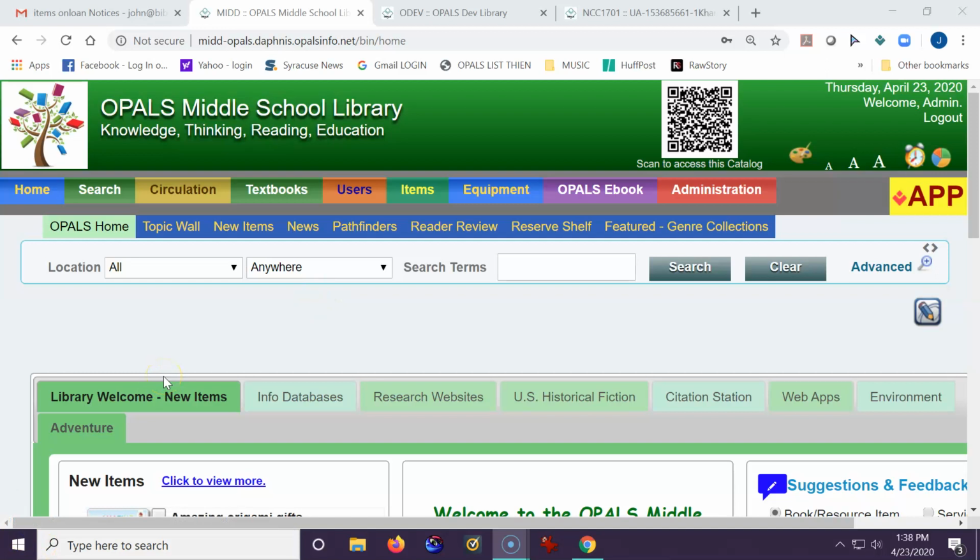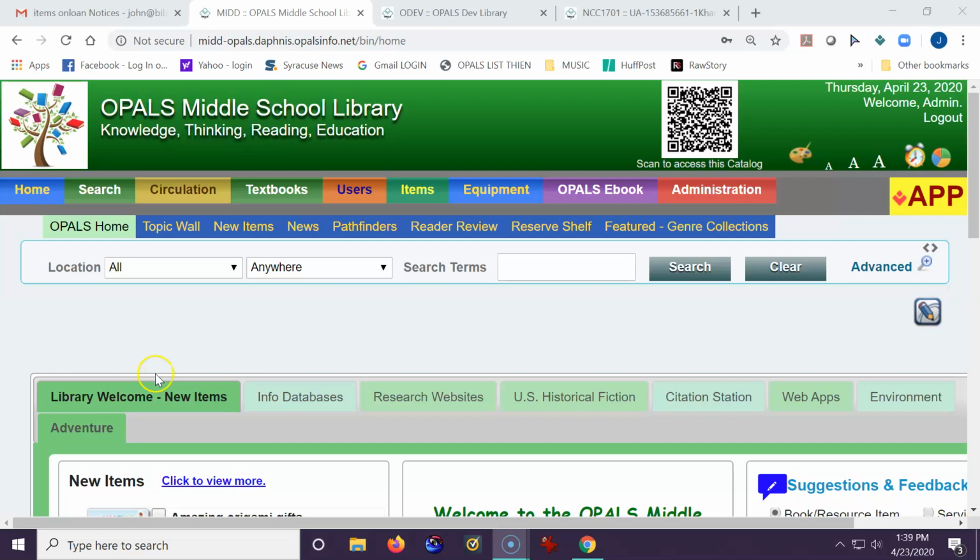Before I illustrate how to use the feature, I would like to make note that the databases, or the Opals sites, I'm using today are demo databases, and they do not reflect students, teachers, and patrons of any library. This is done to avoid any privacy security issues for these patrons. So anything you see here, they're just all patrons that we use for demo purposes.